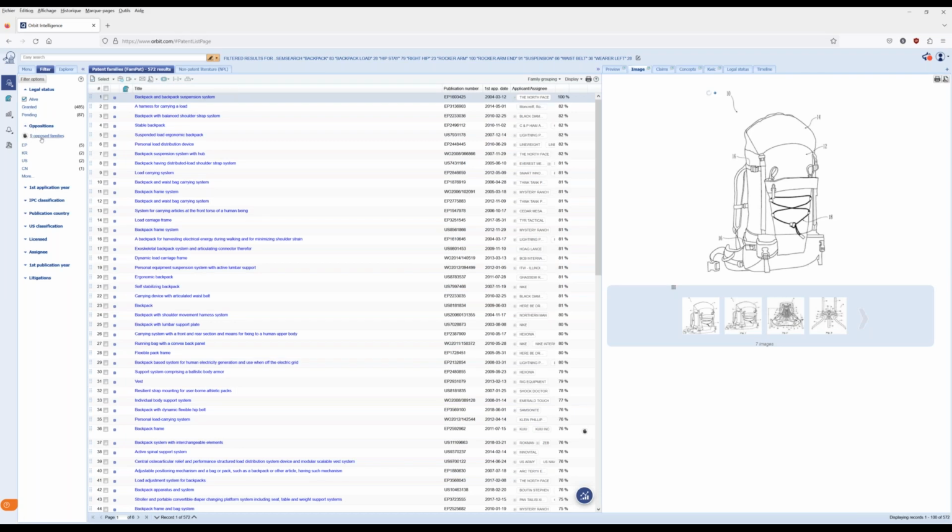Oppositions, if you want to see which ones have oppositions, first application year, publication countries, for example. You want to have a clear view on how many there are per country. You want to see the assignees, so you can see a lot. And it starts from the largest number, so you always see the main one from your search at the beginning. And then it goes down to the ones that are less. So again, application year, litigation, etc. So this is your filter options.